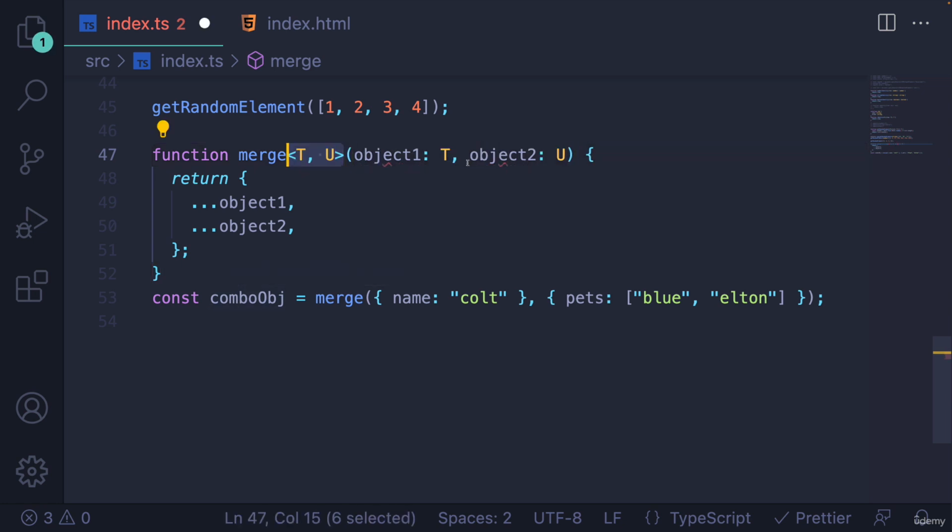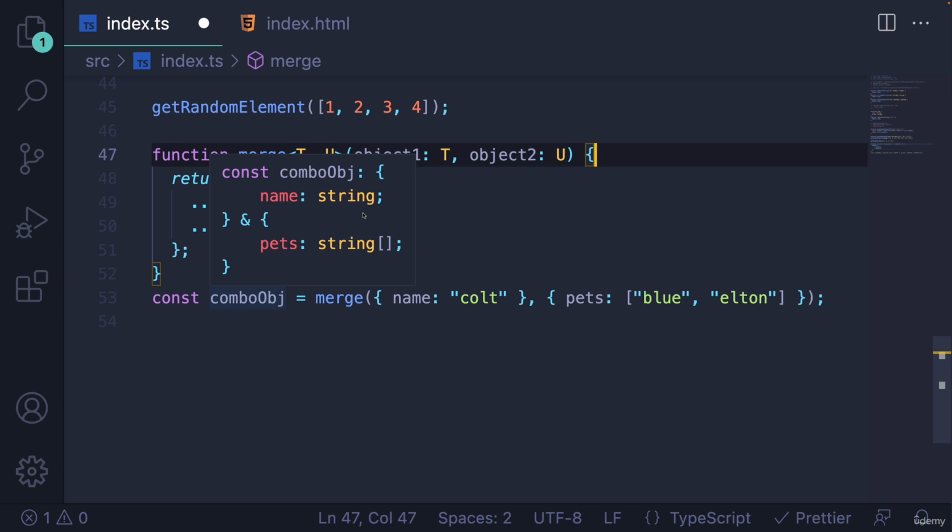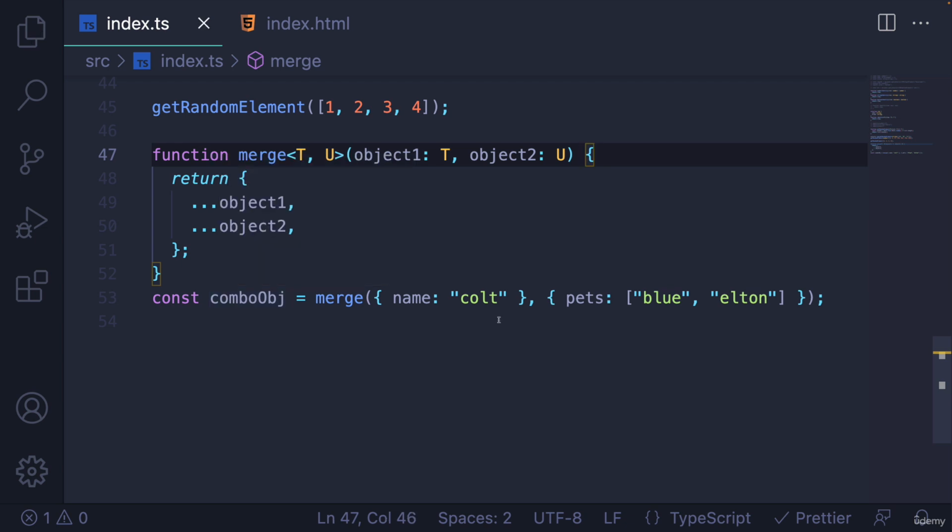It just knows that it's of type any. But by making this a generic that has these two type parameters, we don't do anything with them except say, all right, TypeScript, this first object is of type T, the second object is of type U. Now TypeScript can say definitively that the return type is the intersection between T and U. And this is also another example where TypeScript is able to infer the generic types, the type parameters.